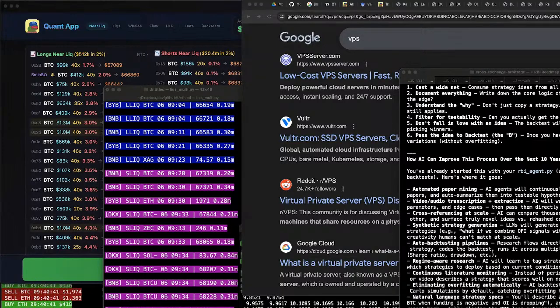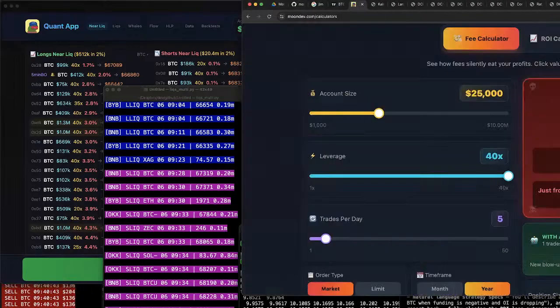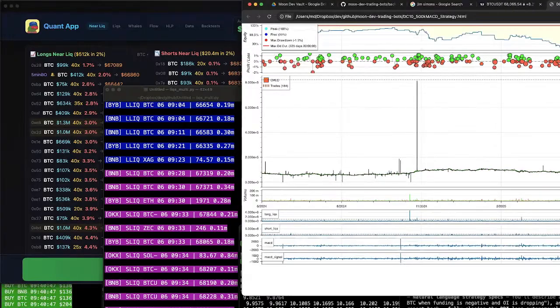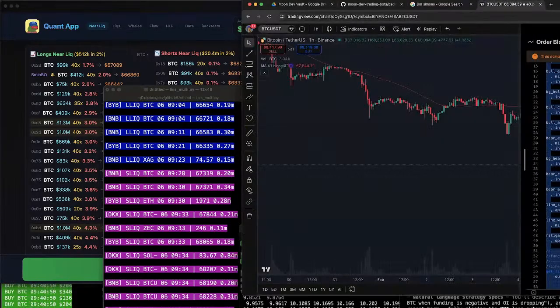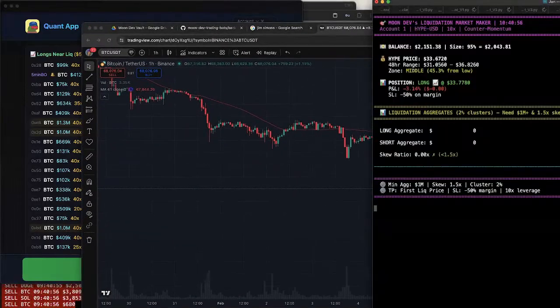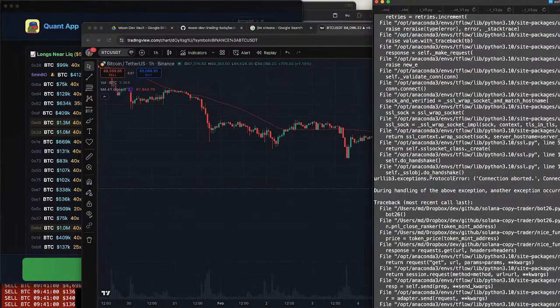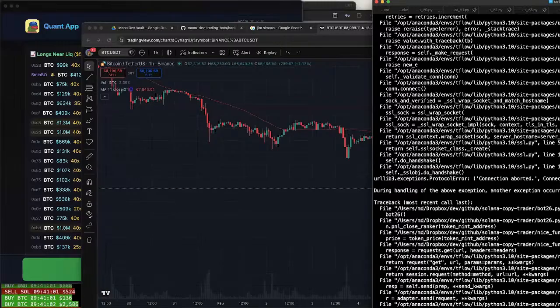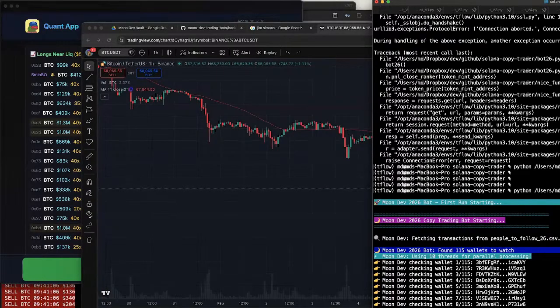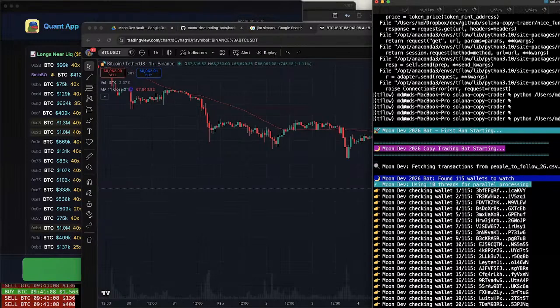And then I want to go find those bots. Let's close some of these tabs. These are all backtests that she did. You saw the final results from them. This is how to get the code from any indicator on TradingView. This here is one bot I'm running. And this one is a copy bot and it keeps dying on me, so I'm going to go ahead and relaunch that. This is the Solana stuff.